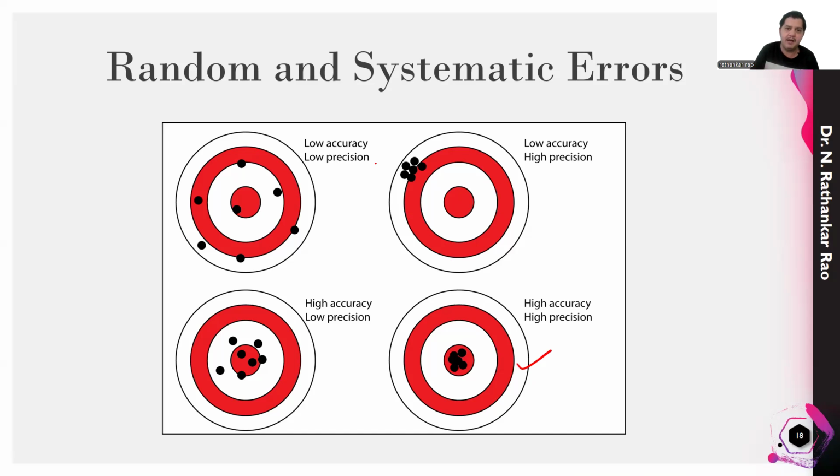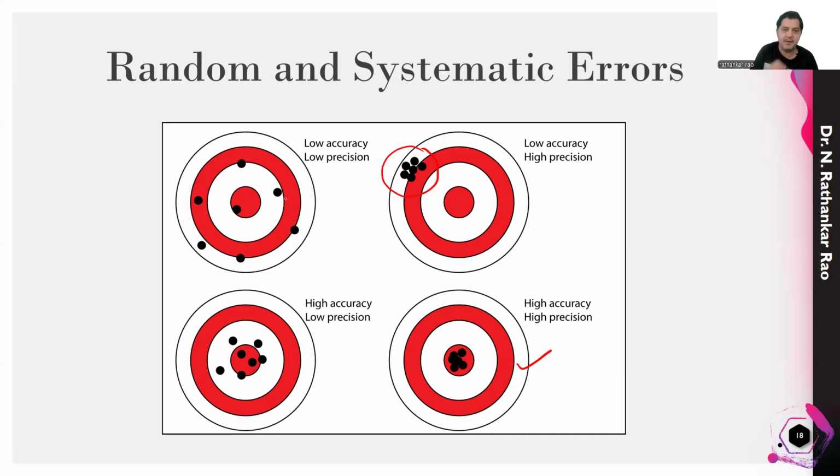But there's also a possibility that if you are very good at it, but maybe because of some error, you threw it and almost all the arrows landed over here, which means what? You definitely have a very high precision of throwing, but there is a systematic error over there. Here, the accuracy is very low and there's also low precision.